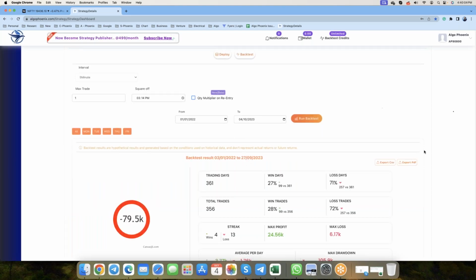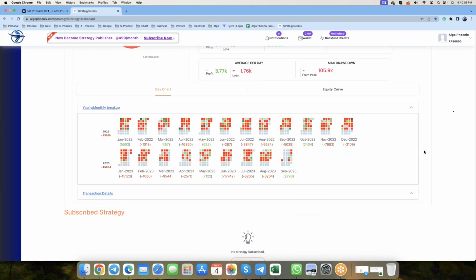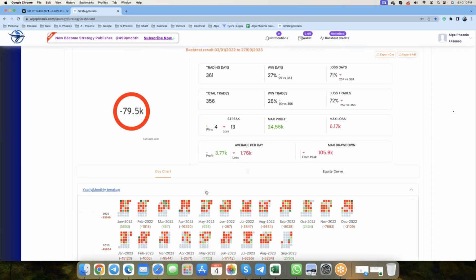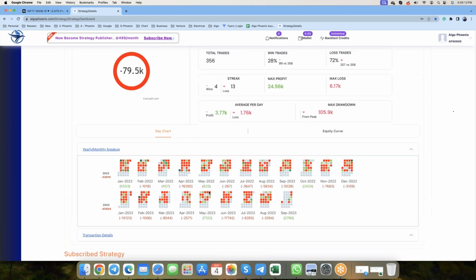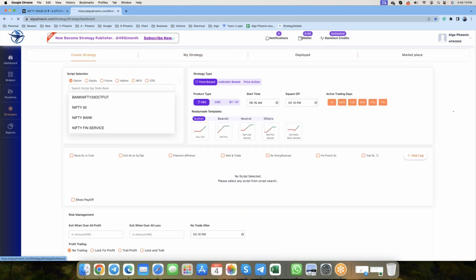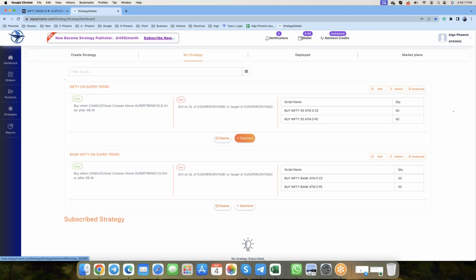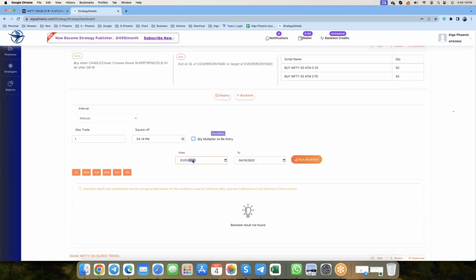Okay, it will take some time. Okay, now it is not fetching me a favorable situation. This is not giving me decent profits month on month. Now let me go back and check the Nifty, what happened in Nifty. Okay, similar, I'll check with the last 2 years of data.